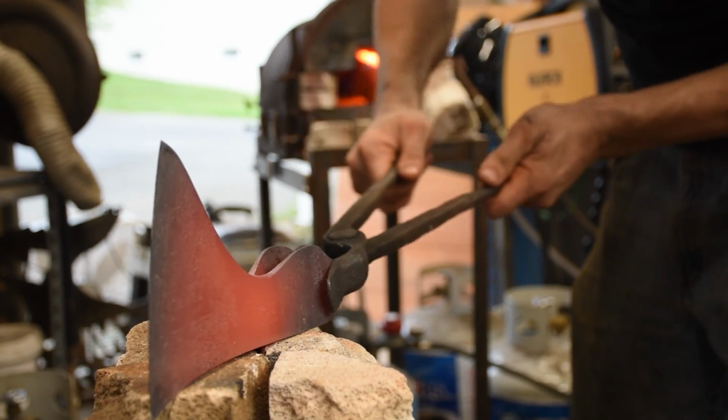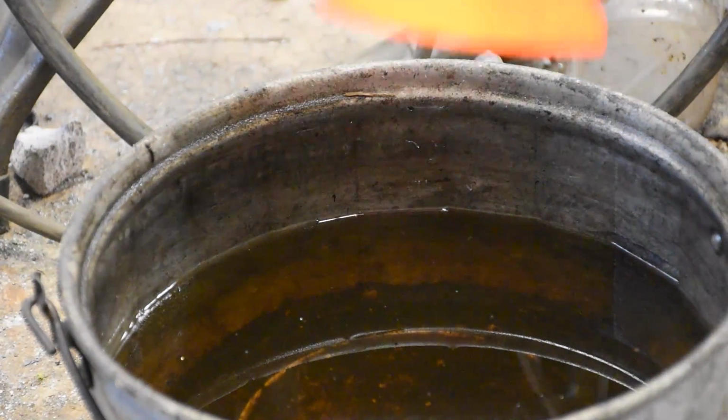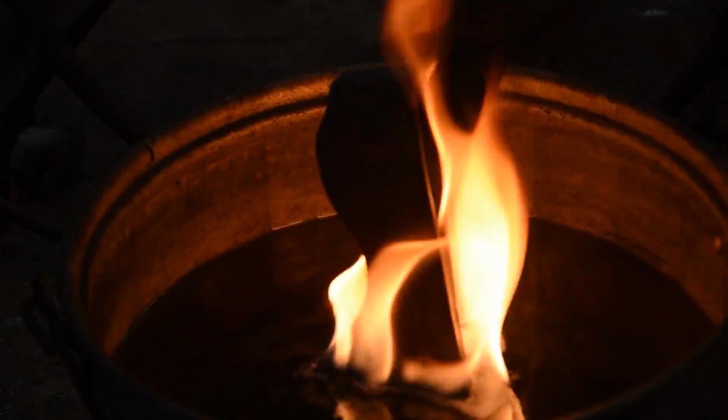Now this axe is for my friend Ian, and you might find him at the Renaissance Festival in a kilt and doing a Scottish accent, so... Aye, laddie. That'll do. I felt this was appropriate.